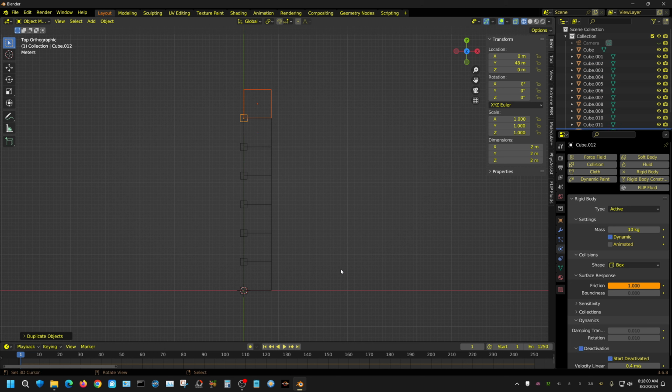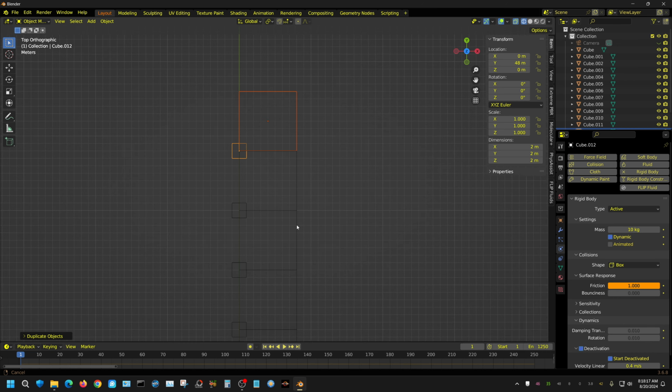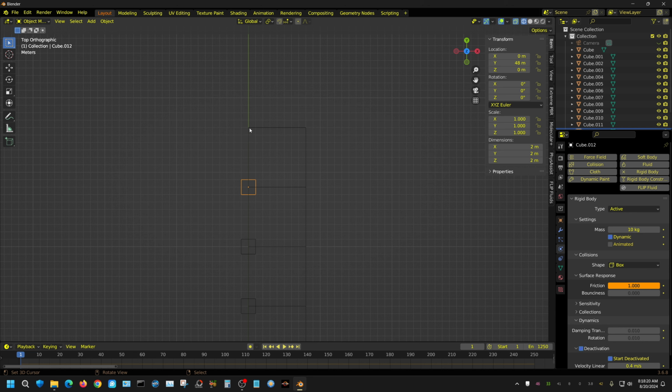I'm only going to go that many, but you can go as many as you want. But keep in mind, the more you have, the longer it's going to take to simulate. This is a very small amount right here. Alright, now we need to go ahead and duplicate this last one and move it over here. And we don't need it hanging off the edge right here because this is the end of the building. So we only need to move it 7 meters. So with this post selected, press Shift D and then Y and then 7.